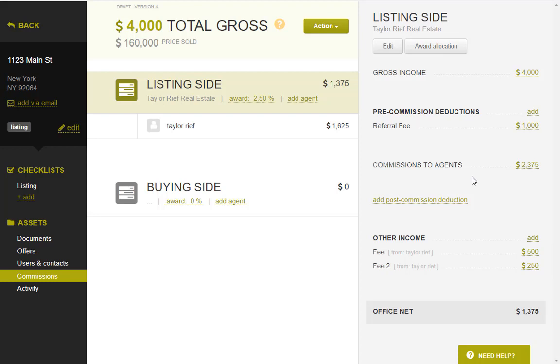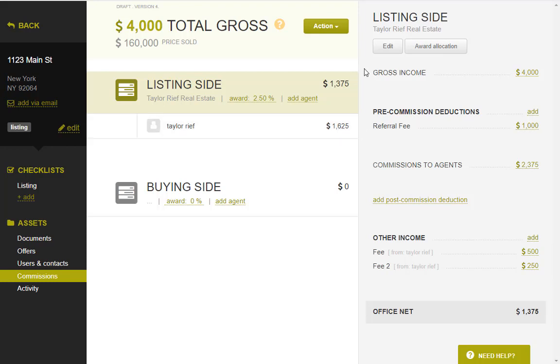Another common action an admin may need to do is generate a CDA. Some places call it a commission demand, a demand disbursement. It's all the same form though. You send it to a title company or an escrow officer or sometimes a lawyer, and that's what instigates them to send you a check for your closed deal.